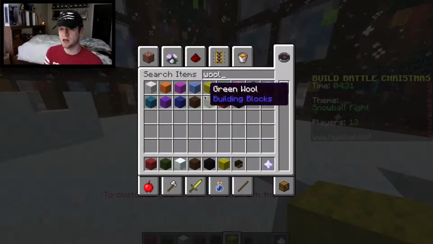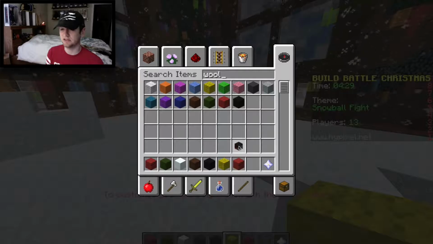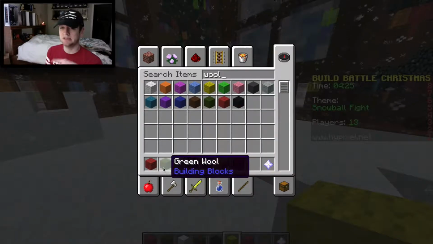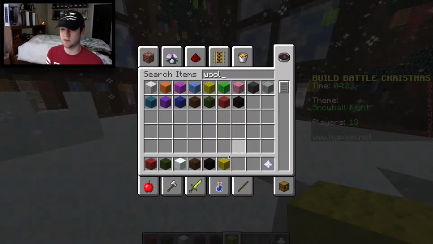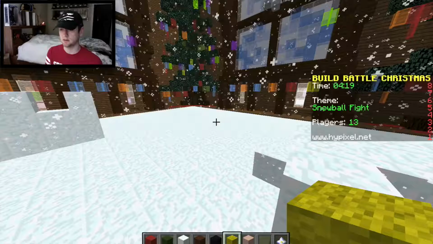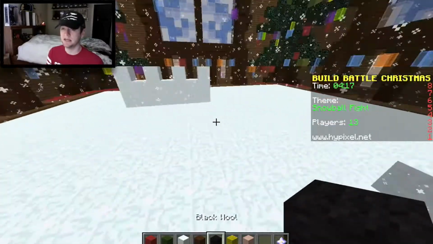Wool. Let's do some different colors. Look at the really weird Steve head. Okay, so there's that color wool. Let's see. Snow. We need snow. Okay, I don't need two things of red wool. Yellow, black, and clay. Okay, there we go. All right, so we're going to make them out here.